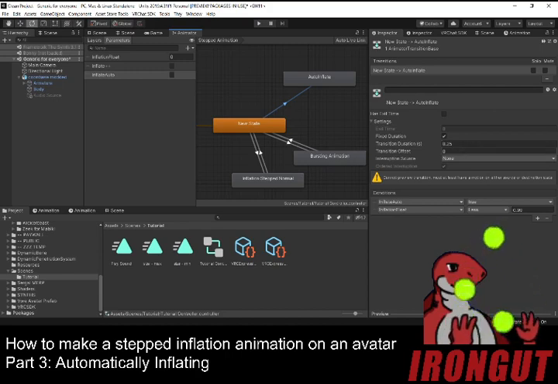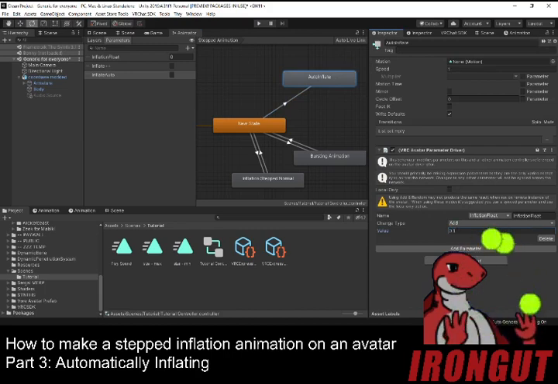You know, it's like, okay, how long do you want it to take to reach 100%? Do you want it to take 10 seconds? Do you want it to take 100 seconds? Do you want it to take 30 seconds? You need to do a little bit of calculation here in order to divide how many percentage points per second you are going to inflate it by. In this case, let's make it nice and simple. Let's make it 1 second and 10%. So it's going to go 10% per second. So it'll take 10 seconds to reach 100%.